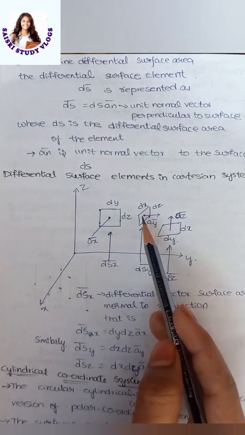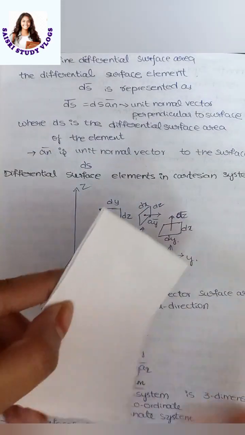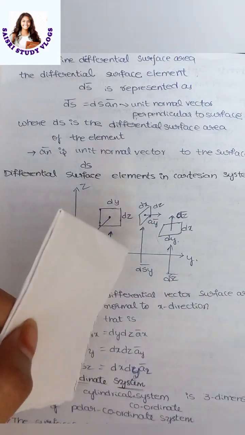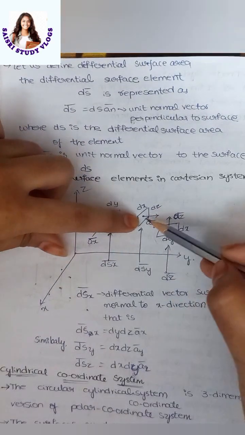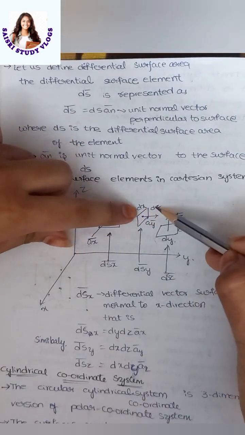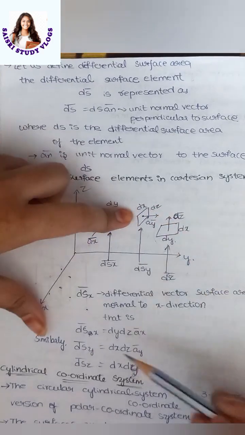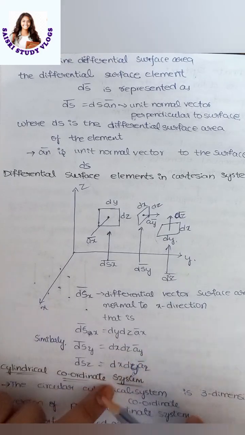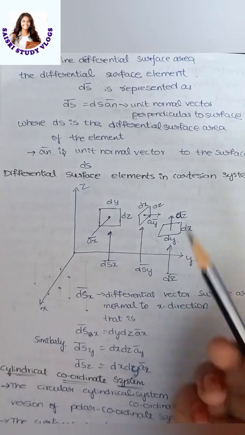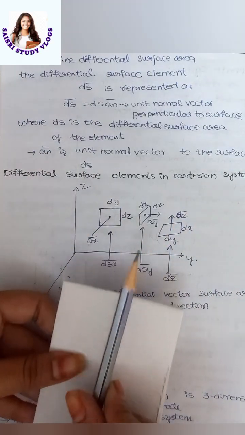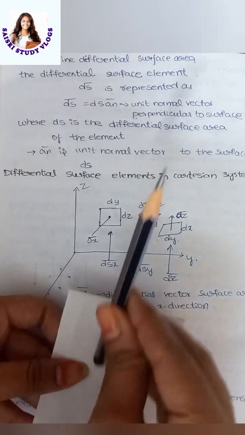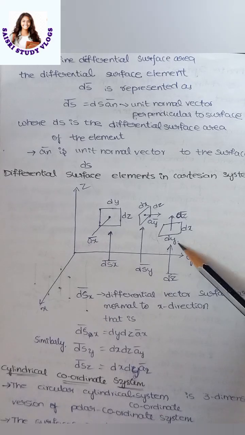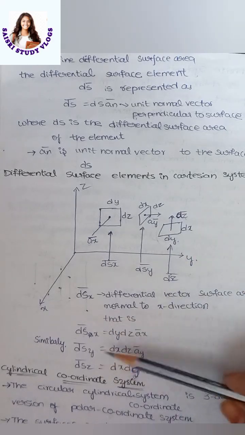This is the x surface. For another one, the unit vector will be in this direction. So this is the second one. Here ay will be the unit vector and dx and dz are the other differential changes. So ds y bar is equal to dx dz and the ay bar. And the next one is in the z direction, upward. If you take the paper as a surface, it goes in this direction. Then the unit vector will be az bar and the two differential changes are dy and dx. So these are the formulas for the others.